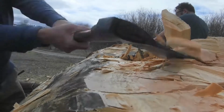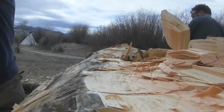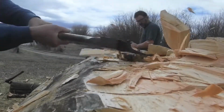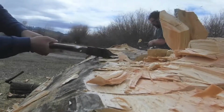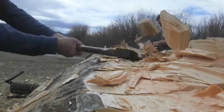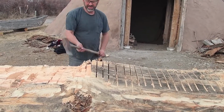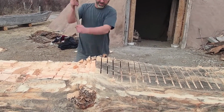I intended to carve a canoe out of a cottonwood tree. However, the one I had picked out was just a little bit too small. So instead, I bought this great big old Douglas fir tree from a sawmill and had it hauled out to camp, which is great, except that the wood is really hard and really full of knots.